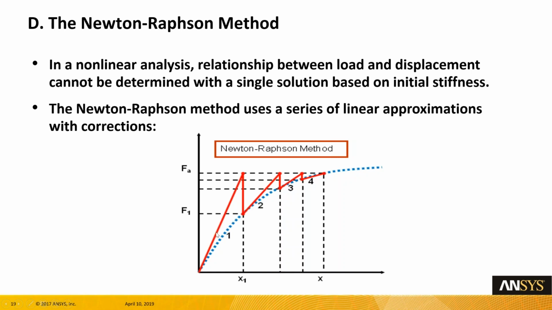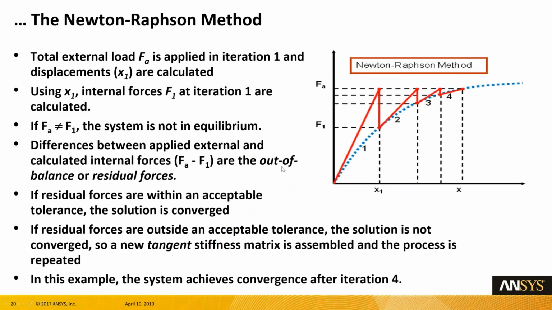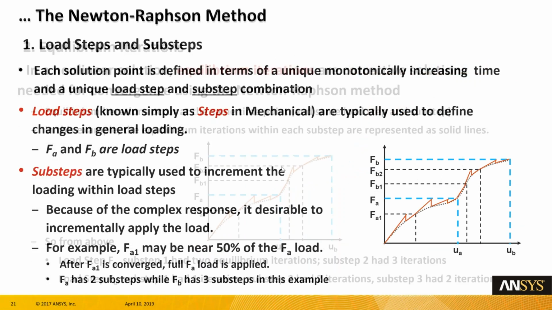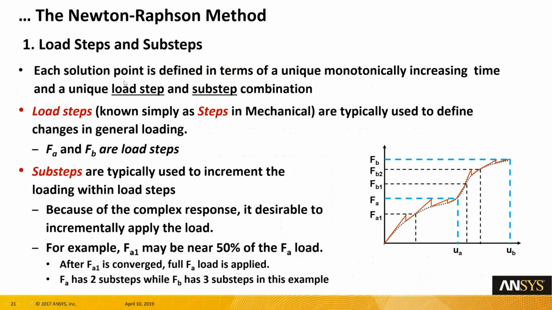Then at this level, it finds the tangent modulus, the tangent stiffness, and then it applies the full load again. And then through equilibrium iterations, it says, okay, I cannot be there at the fully applied load. I need to be over here, which is, let's say, F1 prime. So it does this until it reaches convergence. So this Newton-Raphson method is what we use.